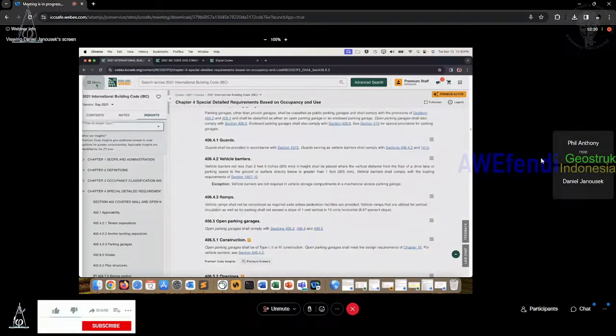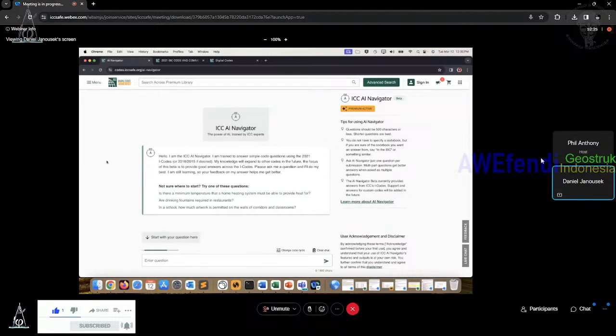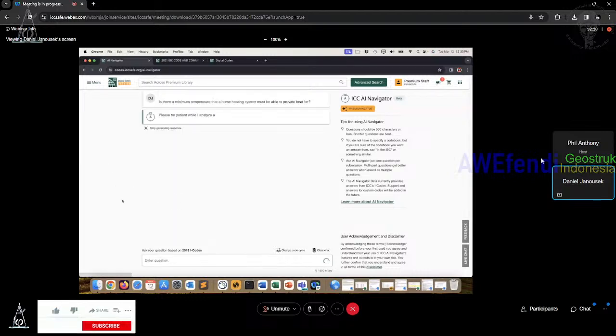And then one other piece I wanted to spotlight here is, in addition to Premium Answers, the ICC AI Navigator is an AI tool allowing the user also to ask questions and get trained AI answers based on our robust knowledge of the code bases. So as a starting point here, we've got a couple of questions that can be utilized just with a single click, but it does allow the user to drill in across different cycles. The beta went live with the I-Codes, but updates coming shortly will allow a much wider set, including the custom state codes that you can ask your code compliance questions against.